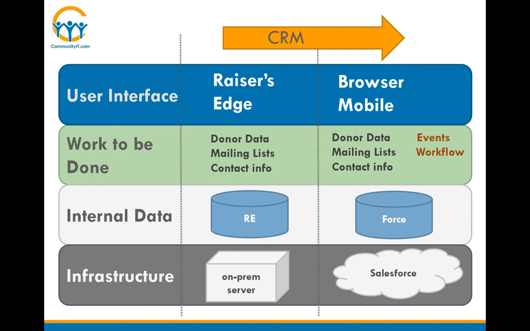And he writes a lot about the fact that there's a layer in here between that internal data layer and the work to be done layer that sometimes people stumble over. I'm not sure I'm explaining it very well, but it's this idea that sometimes people get hung up on the way the work is done and not what actually needs to be done. An example might be if what we need to do is get a grant application out the door. Let me cut you off, Steve. Go ahead.